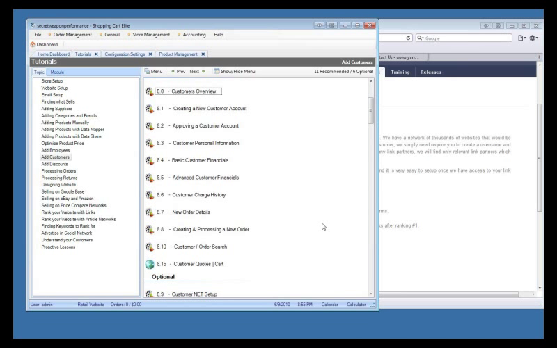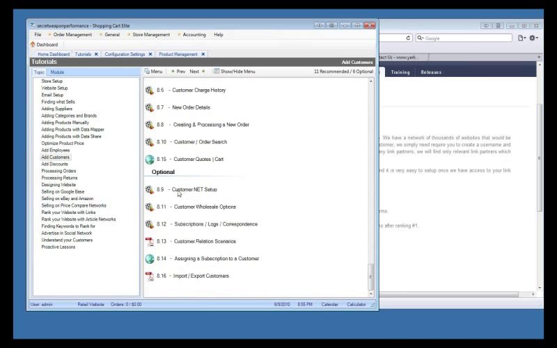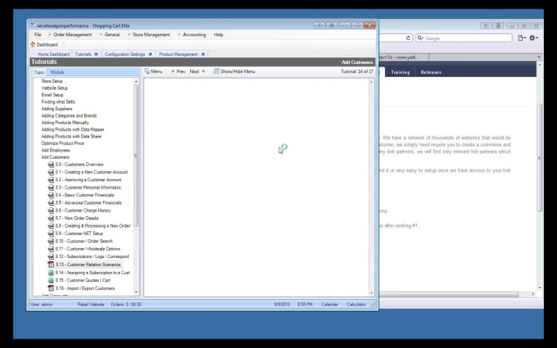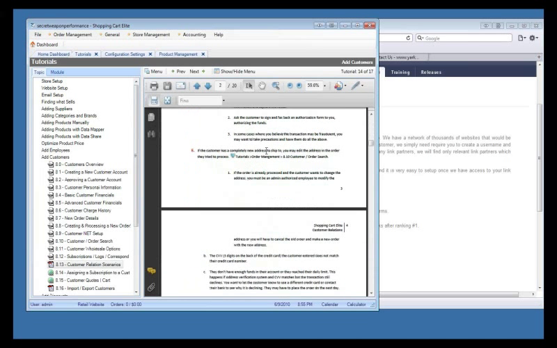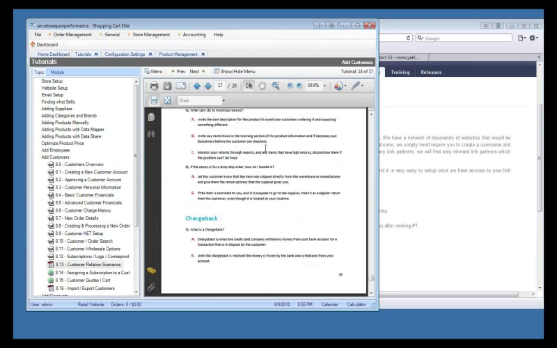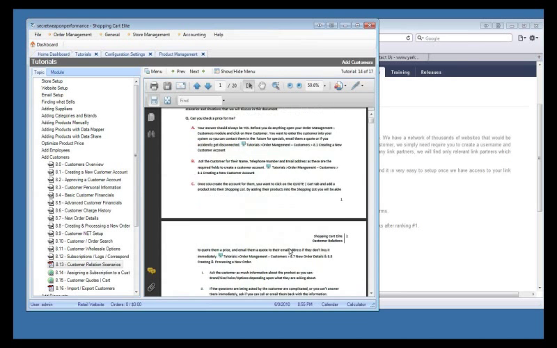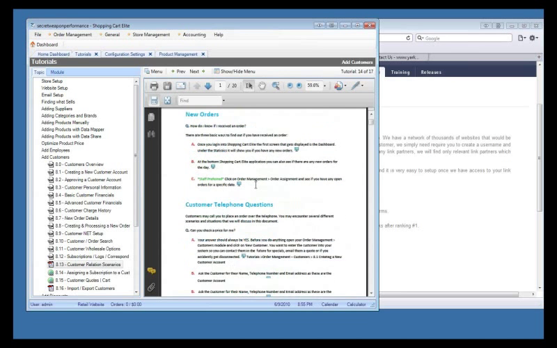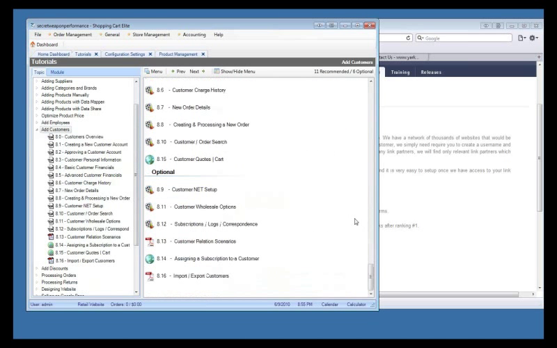And then you can watch the optional ones. Right here we have one for if you're doing net accounts for wholesale, so most of you probably will not do that. Customer relation scenarios are for anyone who's very new to doing e-commerce customer service. I made this document to give you all kinds of different scenarios of what could happen in your store, and based on that, it should give you an idea how to handle it. It has like 20 different pages of scenarios of what could occur, and this is also good information to give out if you're outsourcing so they can understand how they should handle your customer relations with your store customers. So this is basically managing your customers.